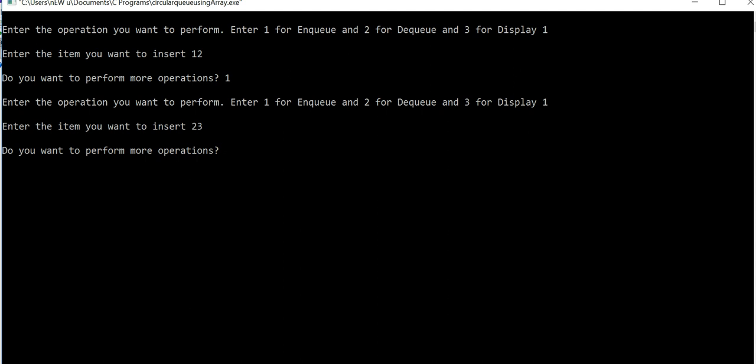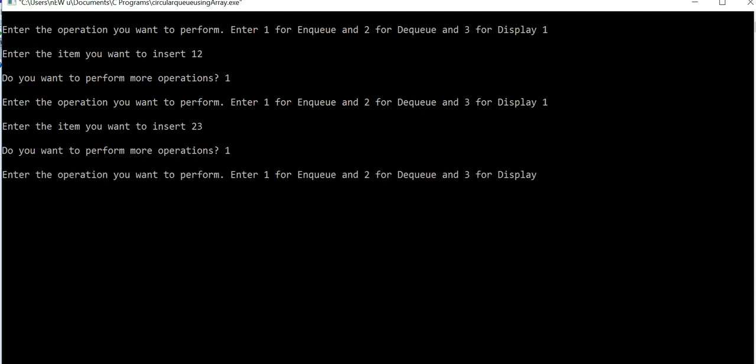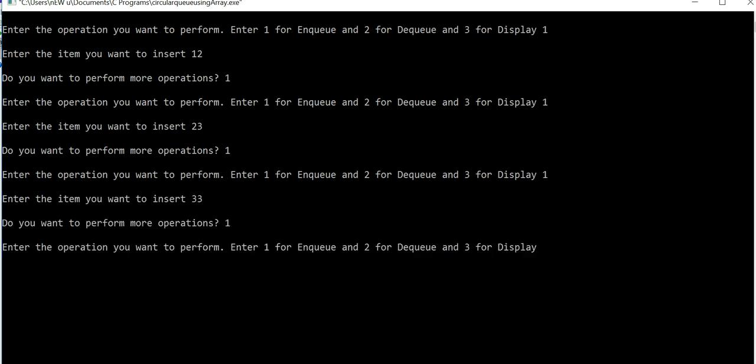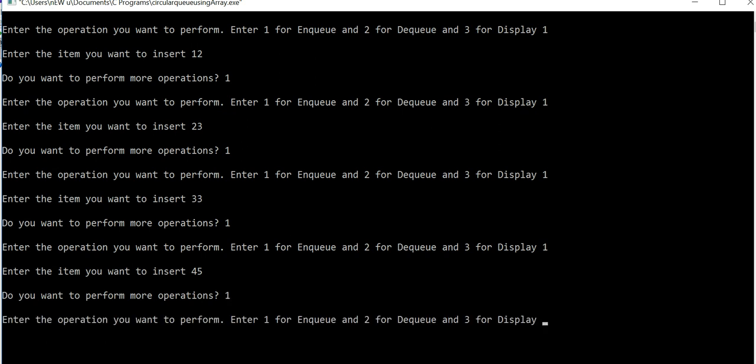One more element, say 33. I want to perform more operations. Yes. Suppose I entered one more element, say 45. One more element, say 56.